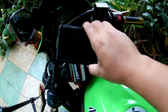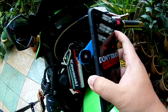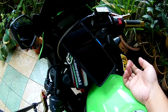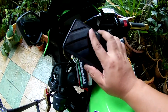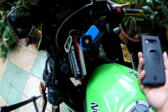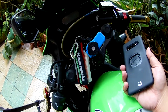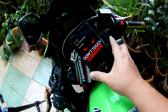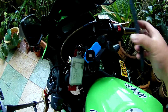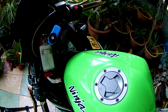To remove, it's easy. To install, I think I might need to put my whole hand on top. Yep, there. To remove, there. Yeah, it's quite simple if you get the hang of it. See? Yeah, it's quite simple when you get used to it. Right? Oh no. Yeah, I accidentally turned the whole mount. So that's how to use the Quad Lock mount.